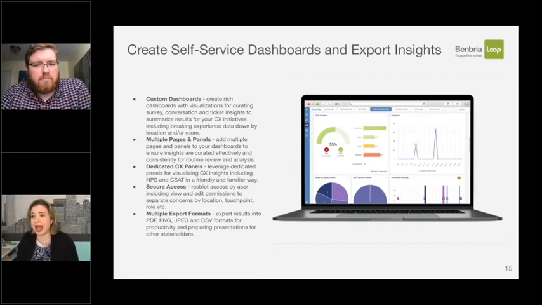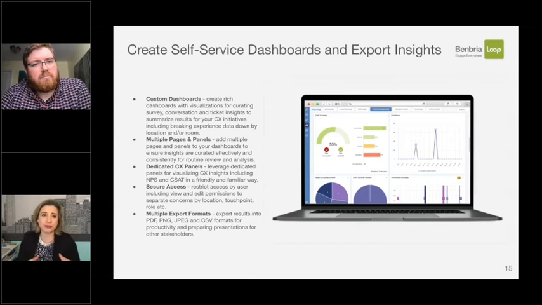So this is where we're looking at role-defined dashboards. For example, somebody in marketing like myself would want to see something different than somebody in customer success like Tristan. So custom dashboards are super important when we're looking at the different roles within a company. Whether it's a frontline staff at a restaurant location, or the head of operations of the franchise as a whole, they're going to want to see different things. So your custom dashboards are rich data visualizations that you can customize to your unique needs.